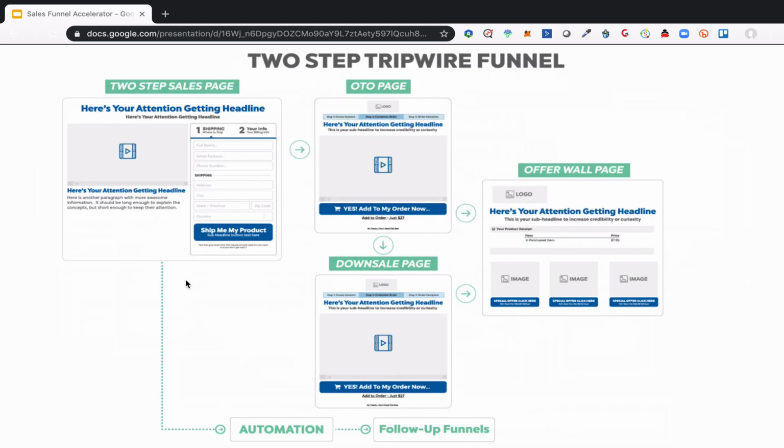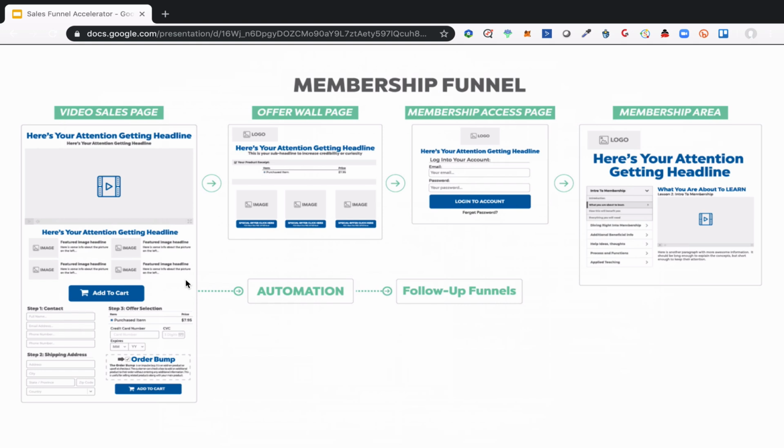Two-step Tripwire Funnel. This is used to sell books a lot of times. A free book plus shipping offer uses a Tripwire Funnel, where people enter a little bit of their information before they buy a product, and then you get additional information after, and move them along into a one-time offer and also a downsell page. Again, similar to the sales funnel, but definitely an ordering type funnel.